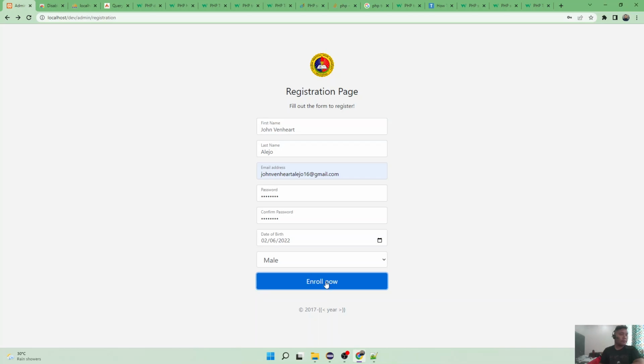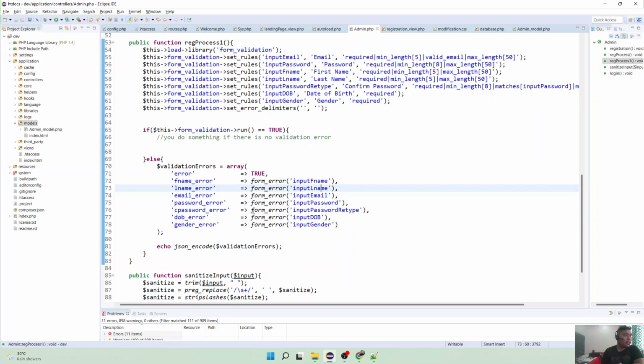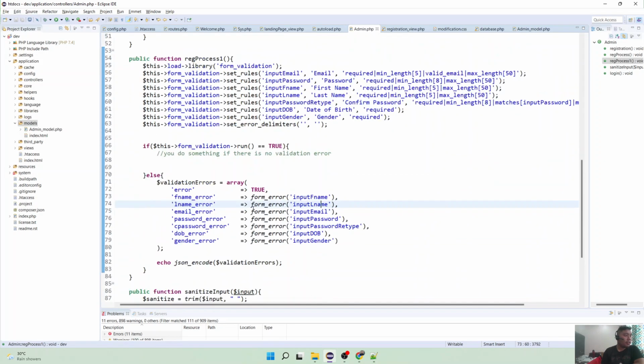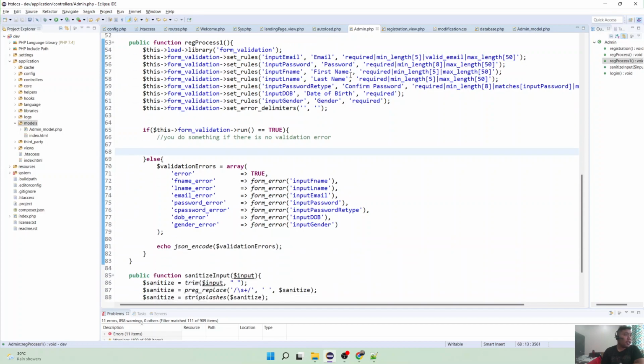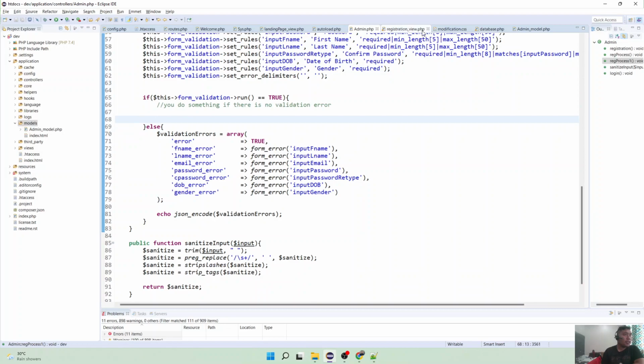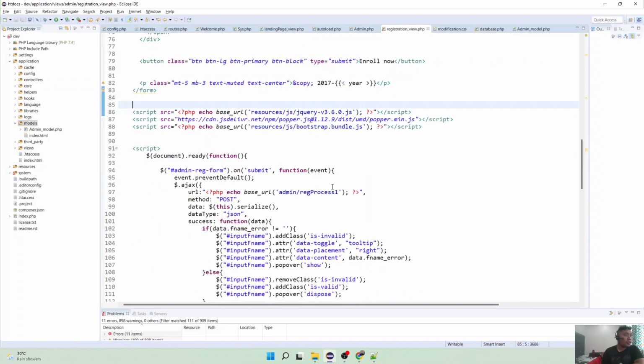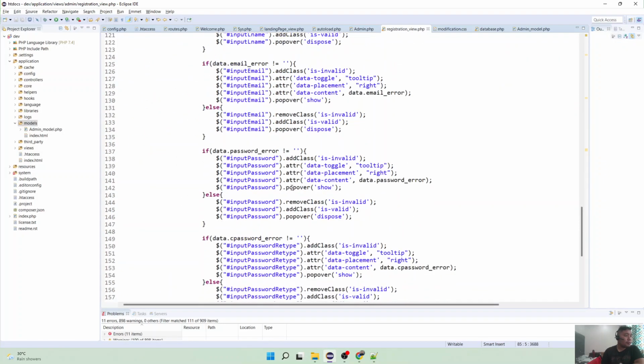So, okay. So meaning if there is no error and for the validation, meaning here, if there is no validation in this part, we have to move something. So let us do here for our registration.